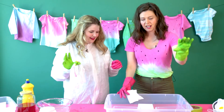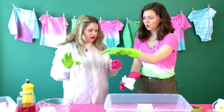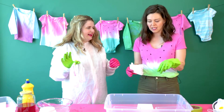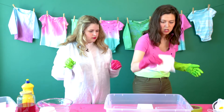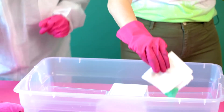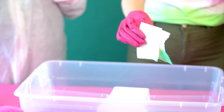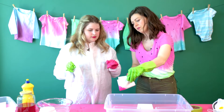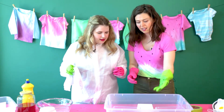So we're going to dye our shirt in the bucket — let's contain all the mess. I have the bucket of green, bucket of red, and this little bucket so we can rest the white part of the t-shirt over top so it doesn't sit in wet dye. Now we want to test our color, just make sure we've mixed it right — I'm using a piece of paper towel. That looks green! If it looked too blue, you could add some yellow. Here's our red — that's so pink! I love it already.